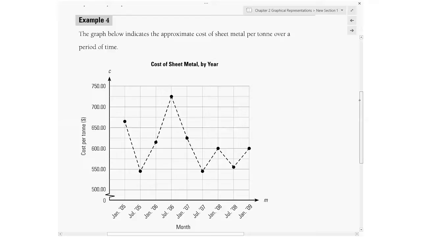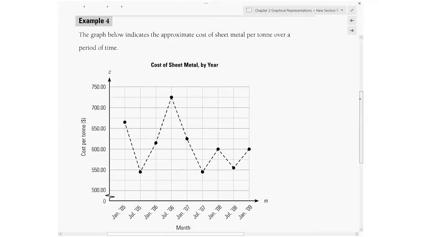So of course, when people are doing graphs for presentations in business, they really want to consider their audience, what they are trying to convey, and they will use the graph accordingly. So it's important to be able to take a look at the graph and say, hey, wait a minute, what if you graphed it like this? Would it look the same? So let's take a look at this.